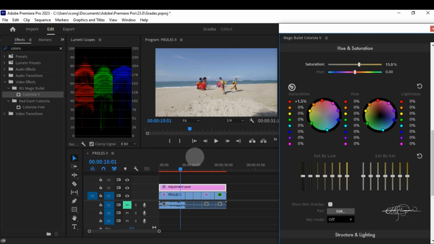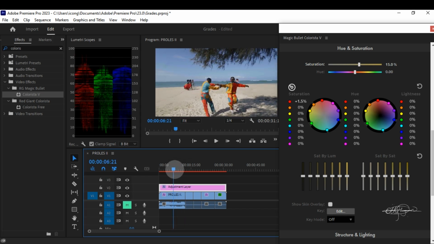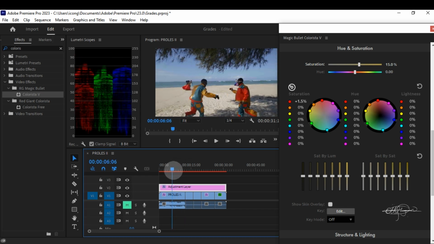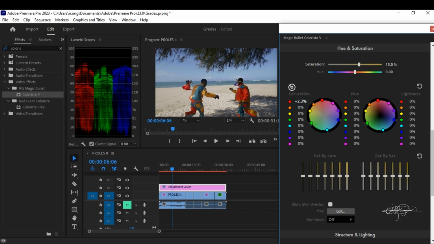You see, I can bring this, and I see I can increase the saturation of red. I give it 10. This is enough.